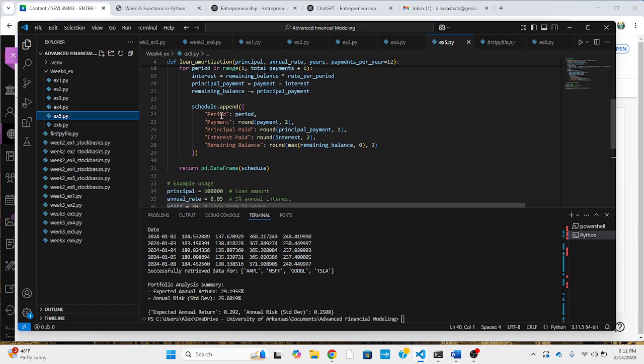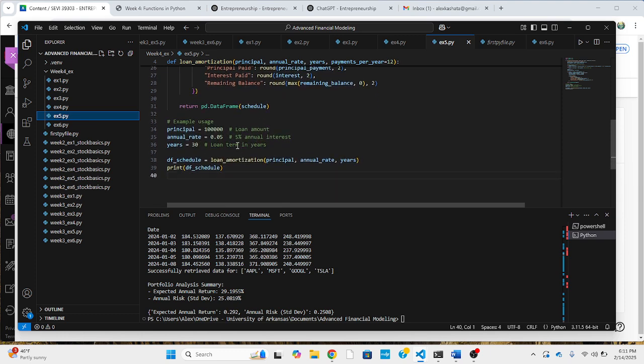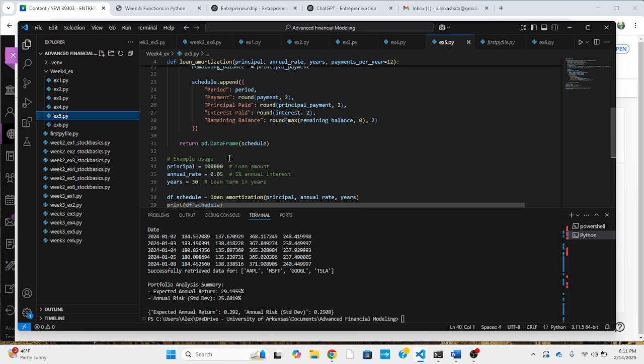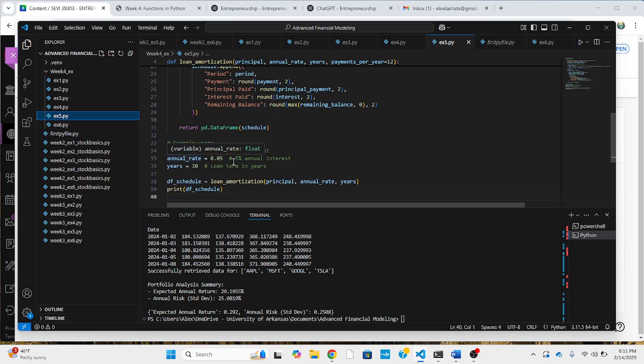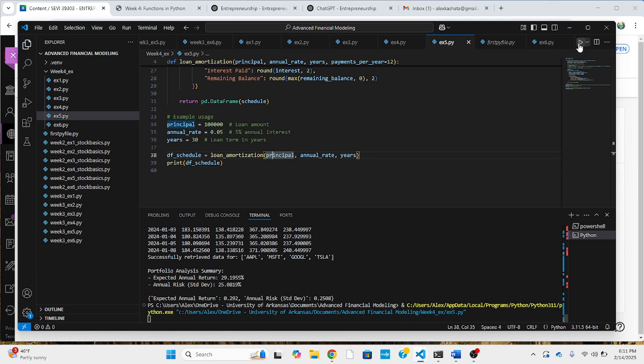And for the examples, we're just going to use $10,000. The annual rate is 5%, and the term is 30 years. So that is what we're going to run.